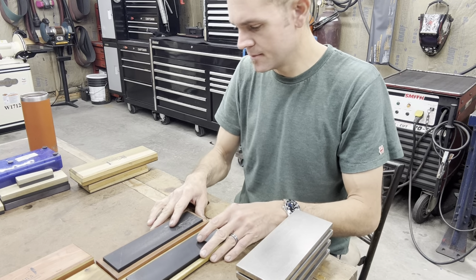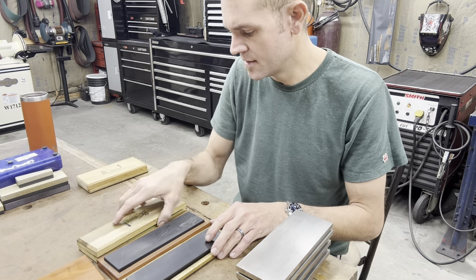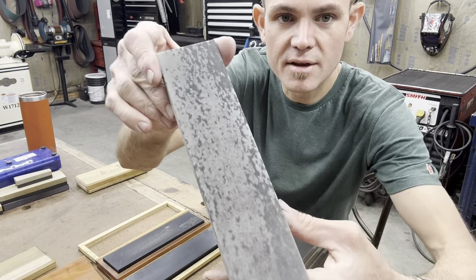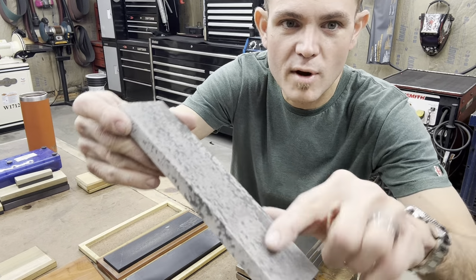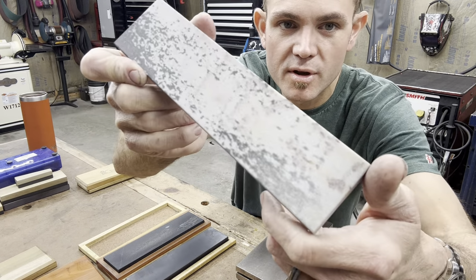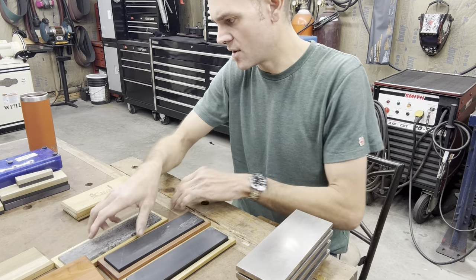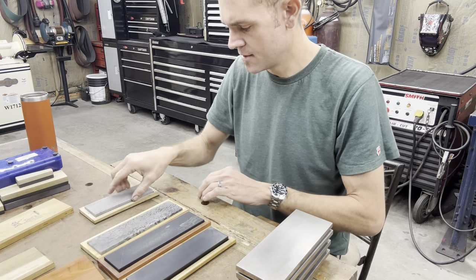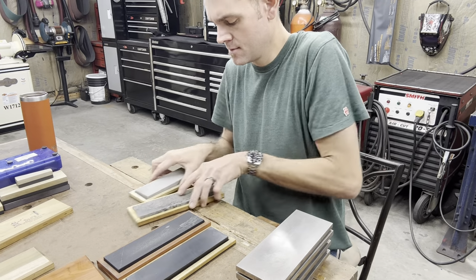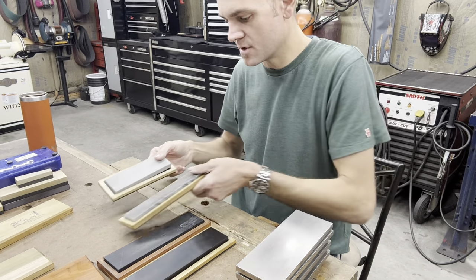Then from there, you go down to what's called a soft Arkansas stone. And this is kind of a medium. And once again, you'll get variation, and they're beautiful stones. There's reddish pink in there, there's gray, there's black, there's white, there's streaks of orange. They're absolutely beautiful stones. And this is another soft Arkansas stone right here that doesn't quite have the character to it. But these are the same stone. They perform the same. They're both soft Arkansas. They just look different.